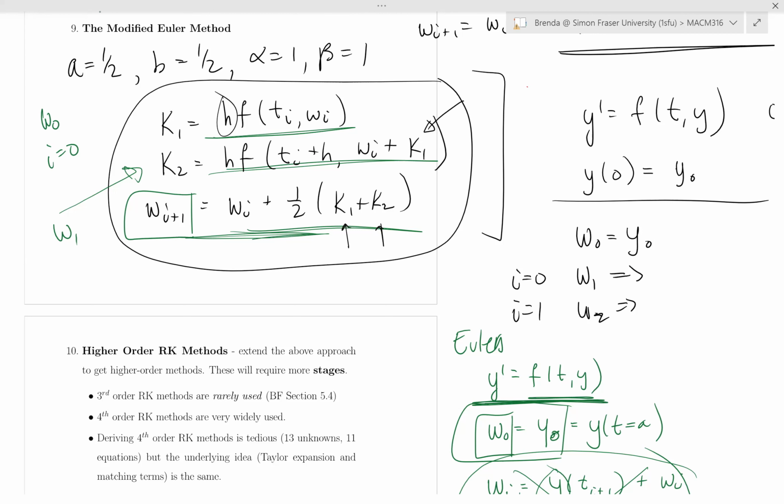So let's ask this question. If h in Euler's method was equal to 0.01, in the Euler method, what value of h would I choose here so that I need the same number of function evaluations?